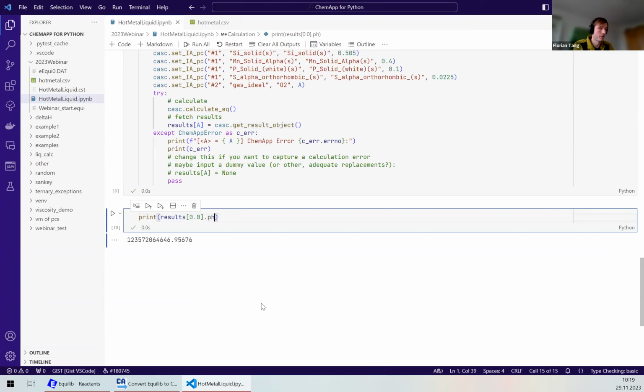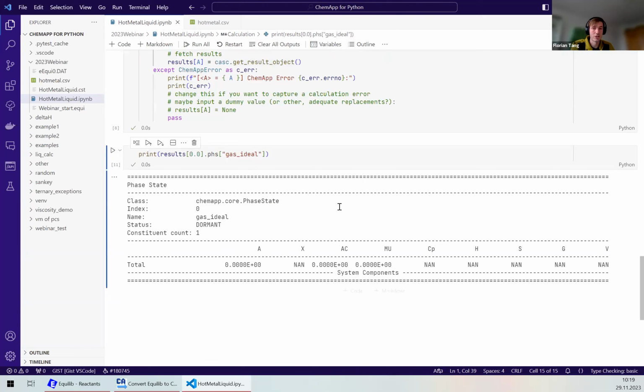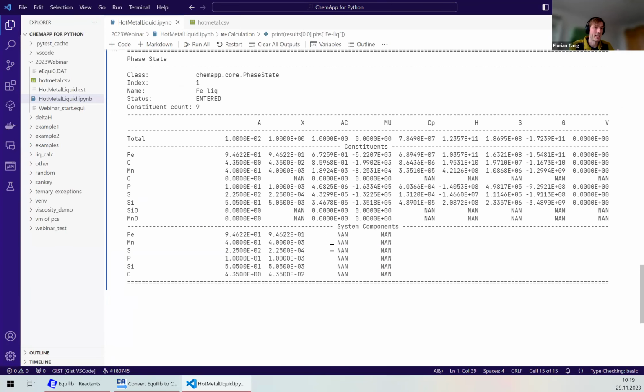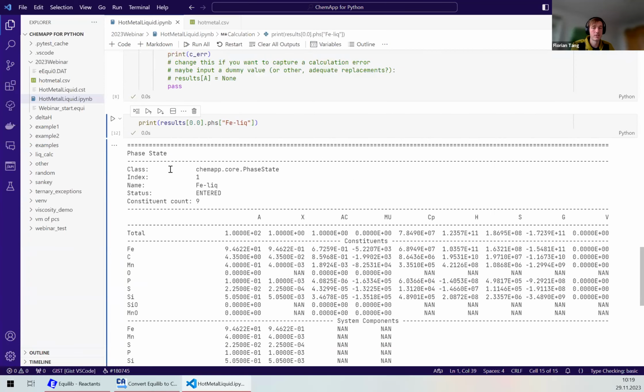But if you were looking, for example, for the results of the gas ideal phase, which I don't really know whether there is valuable information. Yeah, I'm not sure whether there's valuable information, but I know it is in the data file. So that's why I picked this. So you can see that this is dormant in the data file. So obviously there's nothing calculated for this phase. It was maybe a bad example, but I could just as well pick the one phase that we did integrate, and that is now just a slice of the result object, just a piece of that. And it does actually also represent another object which you can act on and which you can copy and keep around for whatever purposes.